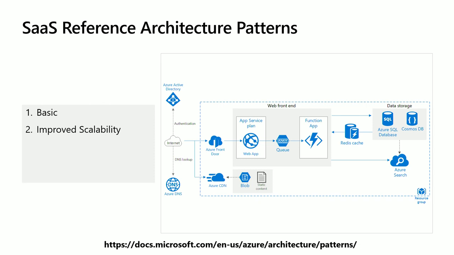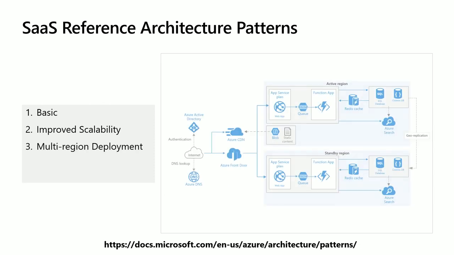What happens if your customers need geo-replication, right? Multi-region deployment. So you start building a multi-region type of deployment where you're going to need to replicate that, and then obviously geo-replication for the database tier or the data systems that need that. You may need to put Azure Front Door in the front.